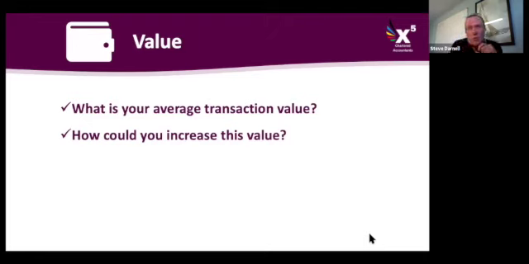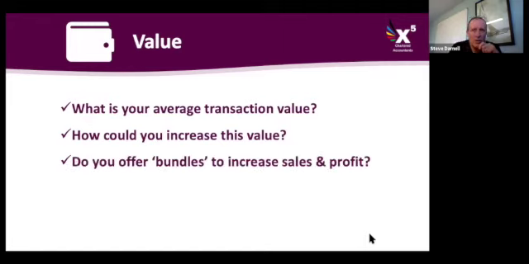If you think about this one, once you know what your average transaction value is, the obvious next question is, what could you do to increase the value? How do you change the value? You start thinking about the problem. The moment you start thinking about the problem and coming up with ideas, there will be things you could do, and a lot of the ideas you come up with will cost nothing and can be implemented immediately. So if you focus on doing things to increase the value and track the impact of those changes, you'll see whether you're having the desired impact or not.